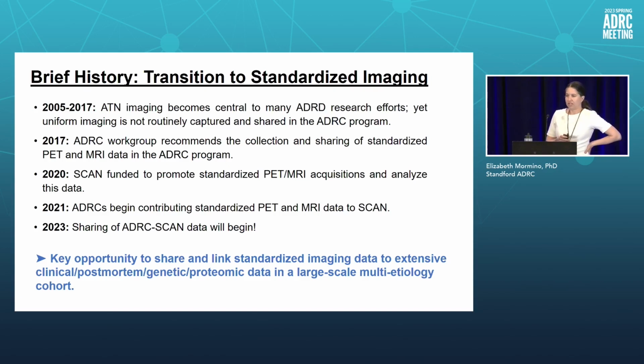So in 2017, there was a work group including imaging core leaders or biomarker leaders involved with ADRCs and also directors that met to discuss this, along with NIA and NACC, and essentially recommended that we try to transition as a program to having a standardized set of PET and MRI data throughout the program, and that was also uniformly shared. So in response to this, in 2020, the SCAN initiative was funded.